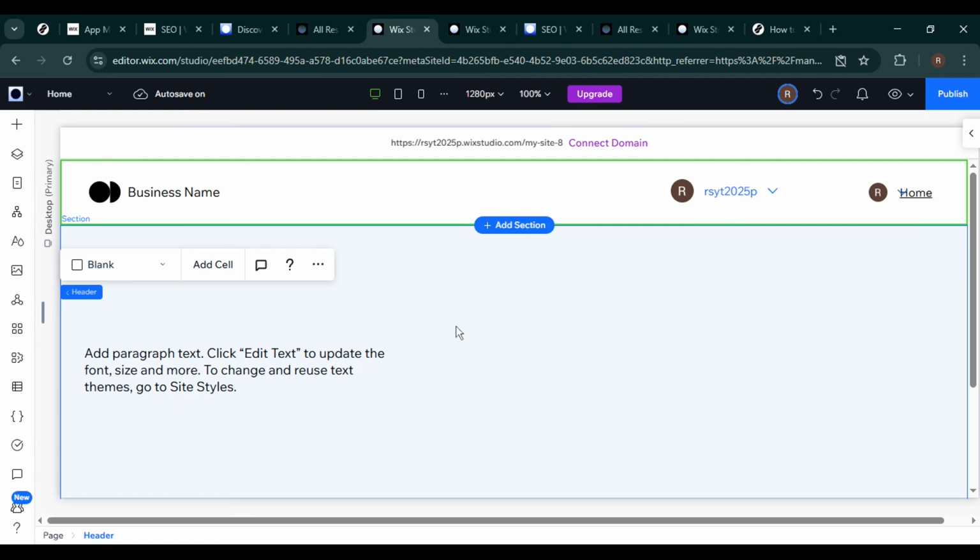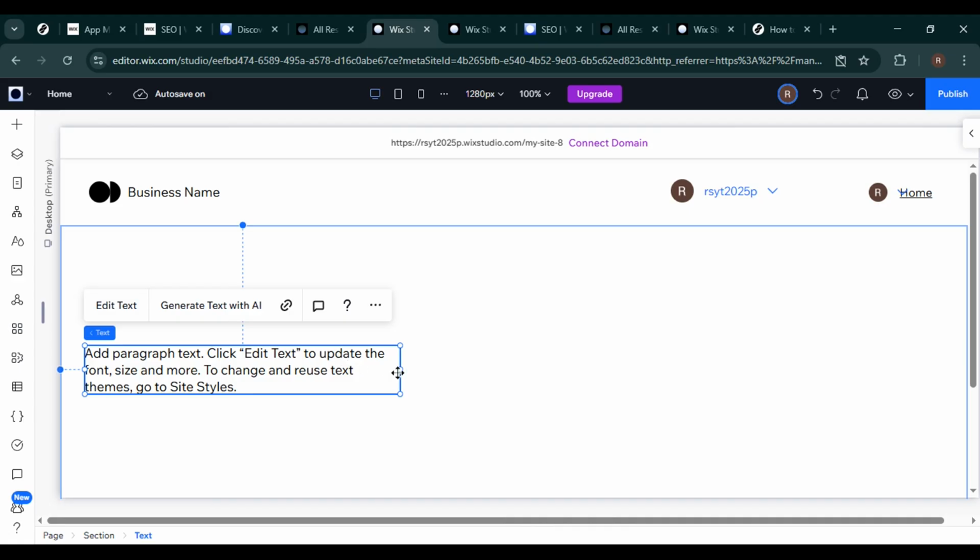First, log into your Wix account and open the site you want to edit. Once you're inside the Wix editor or Wix Studio, navigate to the page where the text issue is happening. Look for the text element that has the line break problem, where the text suddenly drops to the next line, even though there seems to be enough space. Now, click directly on the text element to select it. You'll see a bounding box appear around the text. This box controls how the text flows.